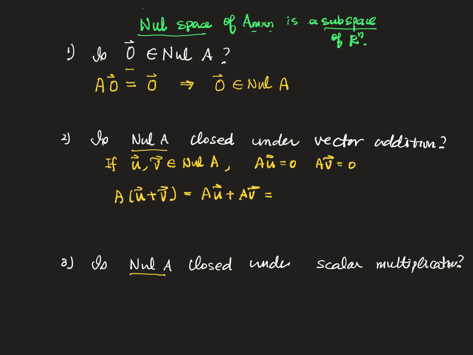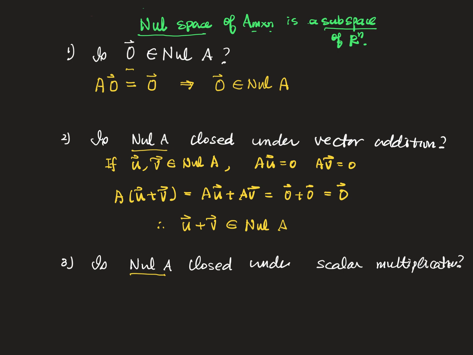Linear, right? So then each one is 0 plus 0 vector. Each one is 0 vector. So that's the 0 vector. What do you mean by that? So you're going to say U vector plus V vector is going to be in the null space of A. Okay? Do you understand that? So this shows the null space is closed under vector addition. Does everything make sense so far?